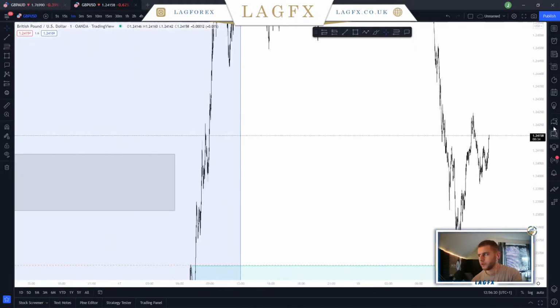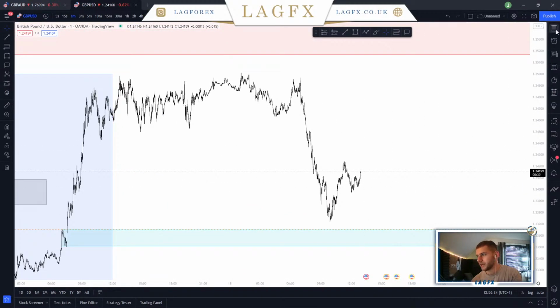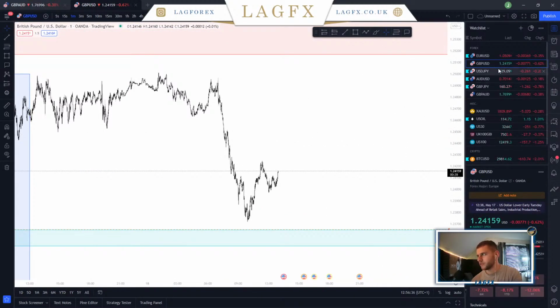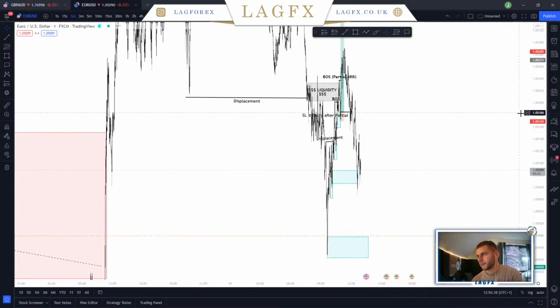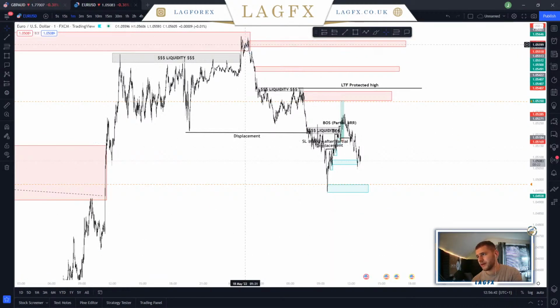Who knows, but we can come back to this market when it has followed our bias more likely, or we have tapped into a POI. Obviously, the reason I'm liking the idea of trading this market at the moment is because we have recently tapped into a point of interest and displaced. So this is the best opportunity for us to want to go short. So all we've had to do is be patient and wait for price to trade us up to a region where we can go short from.